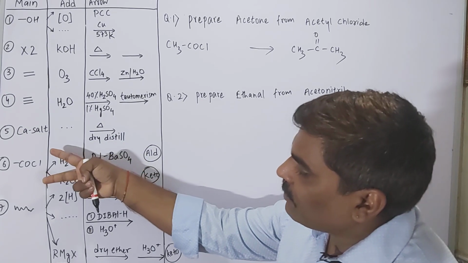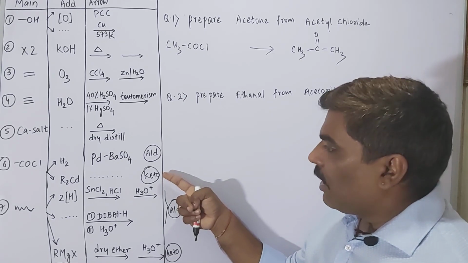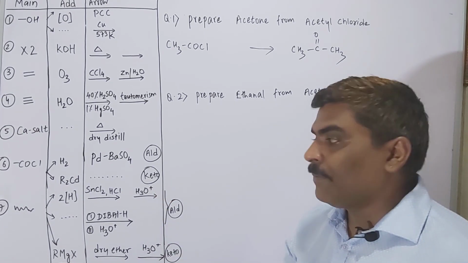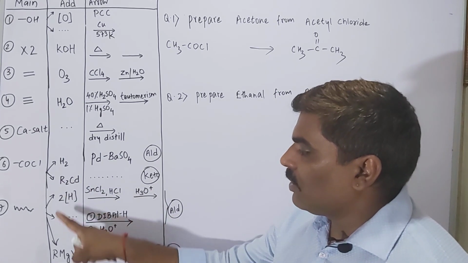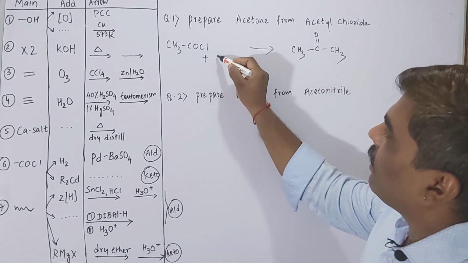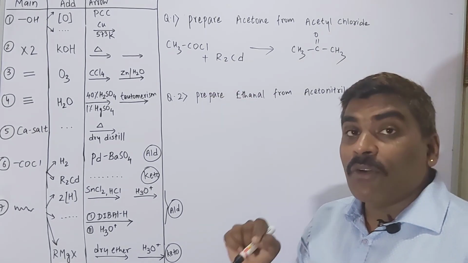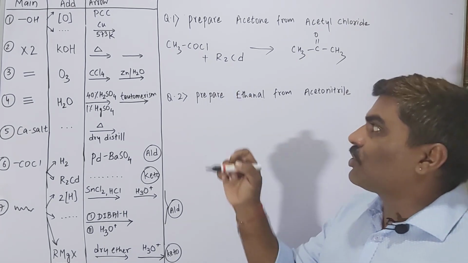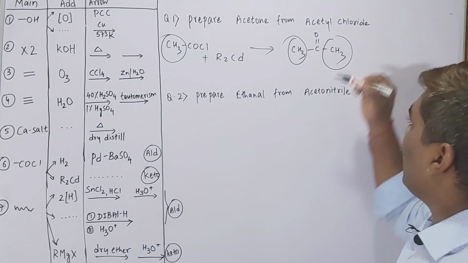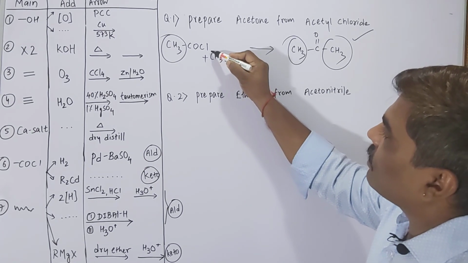So, what I have given: if two possibilities are there, the one at the top is aldehyde and below is ketone. In number 7 we have 3, out of which 2 are for aldehyde and the last one is for ketone. Wherever there is R, that is for ketone. So here we require R2Cd, which is nothing but dialkyl cadmium. Now what will we write in place of R? Methyl is there, and here we have 2 methyl, so the one methyl which is extra, that we should write here. So in place of R, we are going to write CH3.